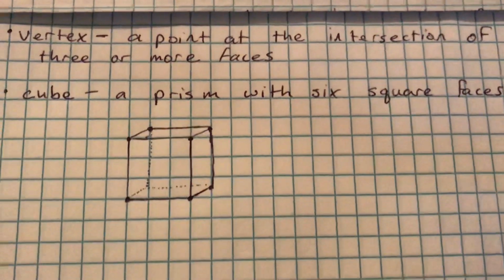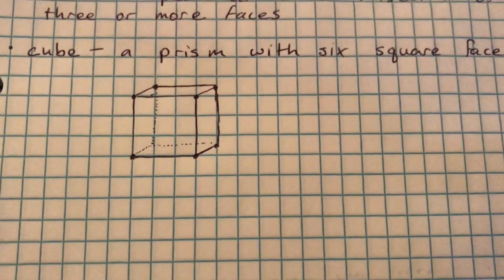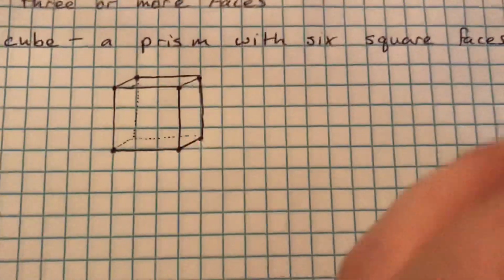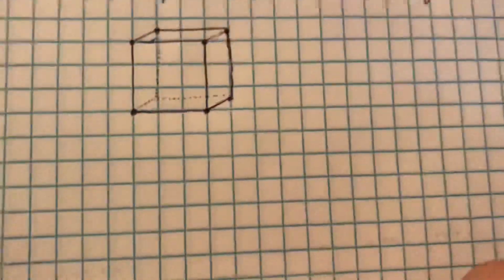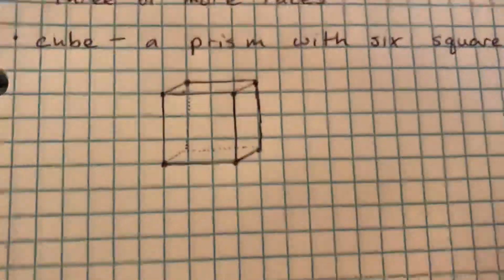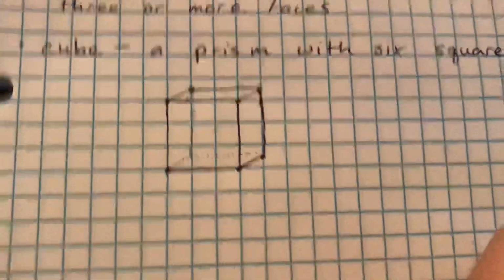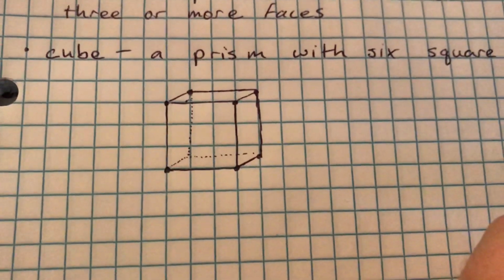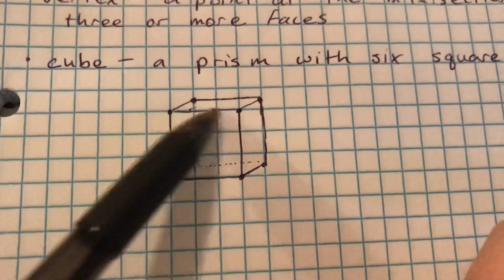So here's a special type of solid, and it's maybe a quintessential one, a cube. It's a prism with 6 square faces. And what I did here was I did my best to draw a cube for us. And as you can see, I'm using kind of dotted lines to represent parts of the cube that we can't see as well. For instance, this is the front of the cube.